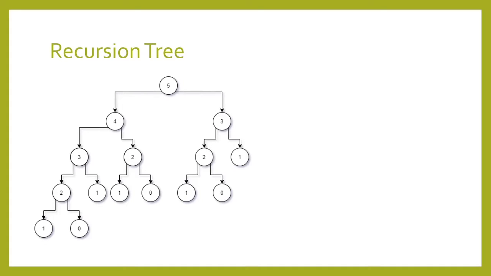Now let's talk about the recursion tree and time complexity. As you can see from the screen, the recursion stack in each branch goes as deep as it needs to until it encounters the base case. But the problem with this approach is that a lot of recalculation is done in the course of the execution. For example, the Fibonacci value of 3 is calculated here and it's again recalculated here. The same goes for Fibonacci of 2.